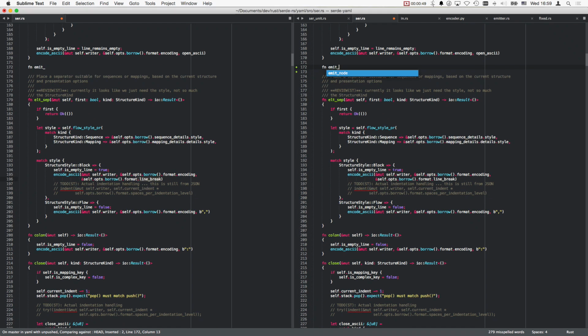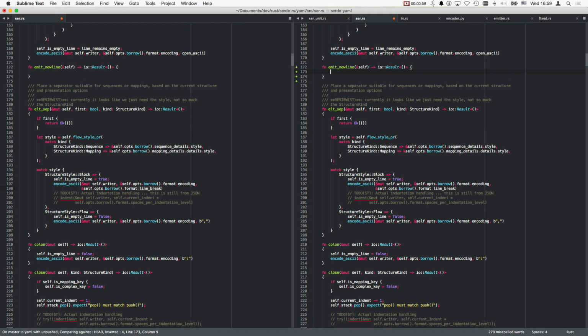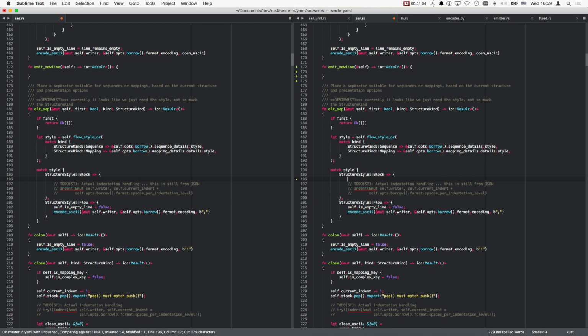Fn emit_new_line just needs a self and returns an IO result, like this. Then we can basically just copy this code, self.emit_new_line, and we are done.